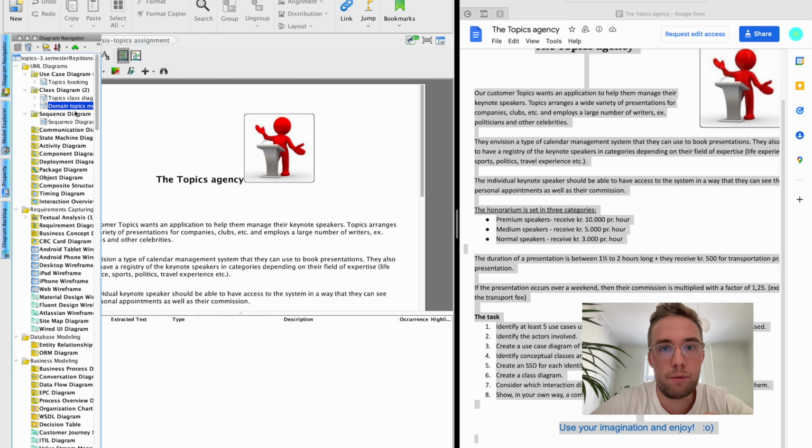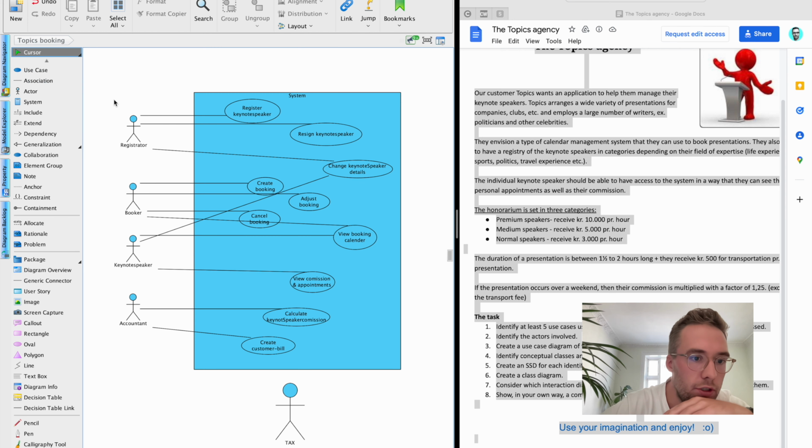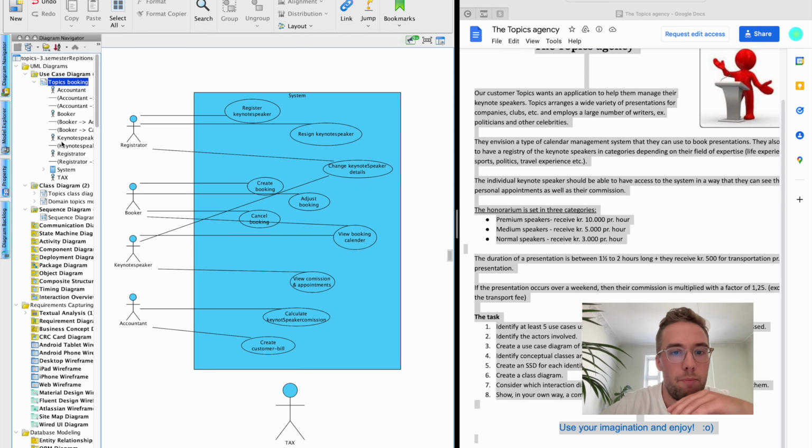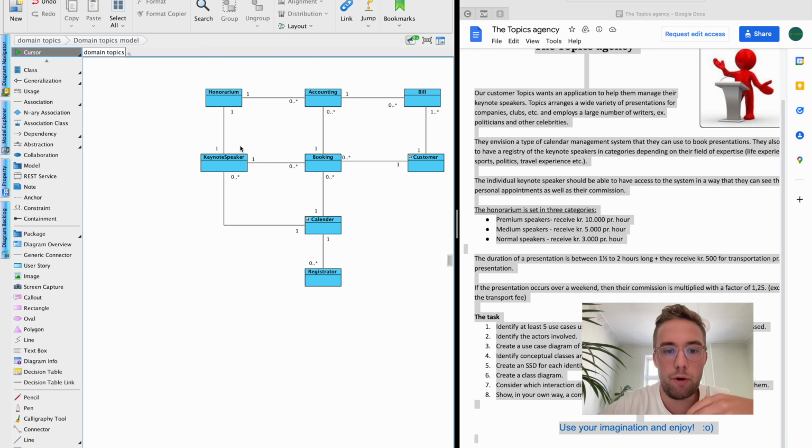Let's continue on. I've talked enough about the domain model. You saw the domain model here. It's quite simple and straightforward. I think it's really just a tool to be sure you understood and analyzed the domain in which you are applying your software program.